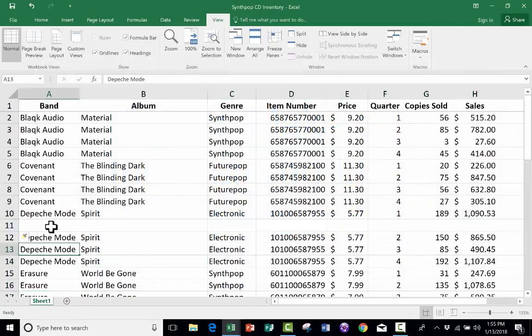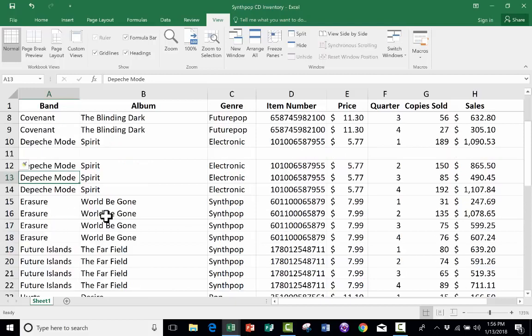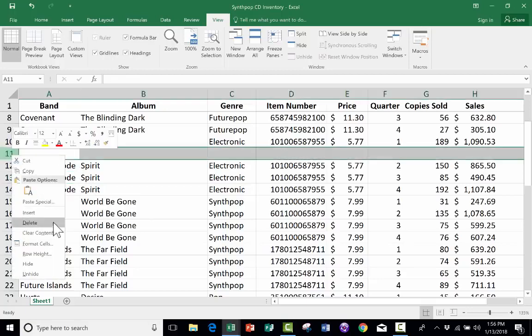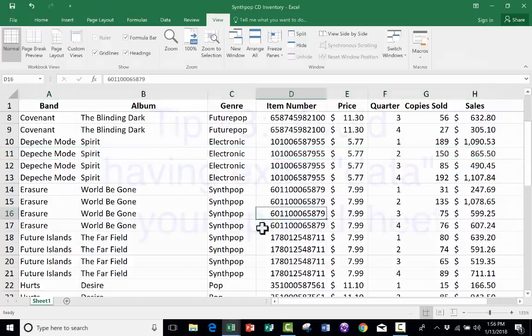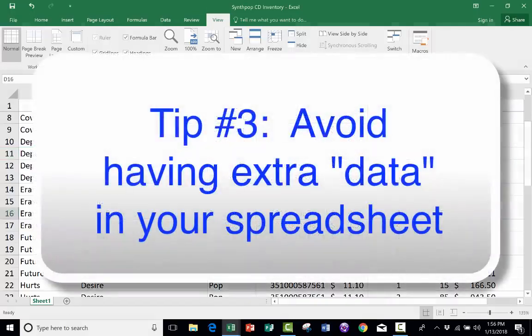And that's not good if you want to use a pivot table. So before you use the pivot table tool, make sure that your data is good, that there's no blanks in the data. So I'm going to delete that row to get it back into a condition that will work well. Also, you need to be careful about extra data.